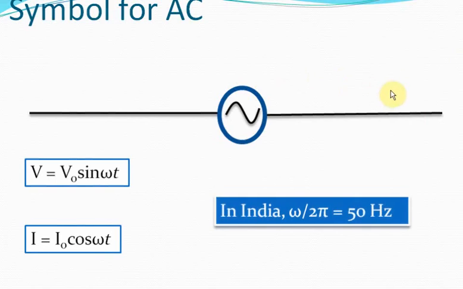Understood? Now what is omega in these formulae? If we write V equal to V naught sin omega t as the alternating voltage, then what is omega here? You see, omega is obviously the angular velocity of the coil that was rotating to create this alternating current. But omega is also 2 pi into f. That is, omega represents 2 pi times the number of cycles the alternating current completes in 1 second.